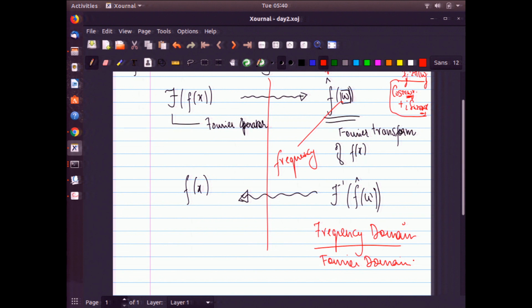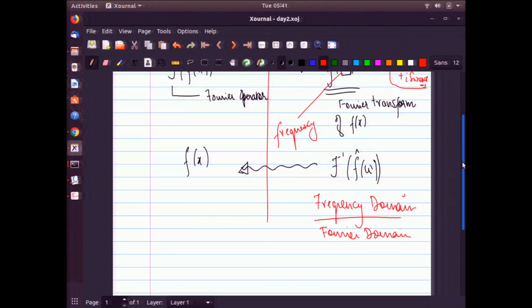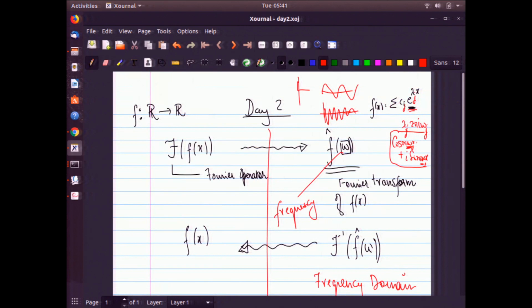Because obviously you can specify frequency with other bases than just cosines and sines, right? I can have a basis that looks like this. There's no reason why I shouldn't have it, right? You can have bases that look like square waves, and that's what wavelets do. And that is also some way of characterizing frequency. So all of these methods give you frequency domains in which to look at a signal, in this case f of x. But this particular one we will call the Fourier domain.